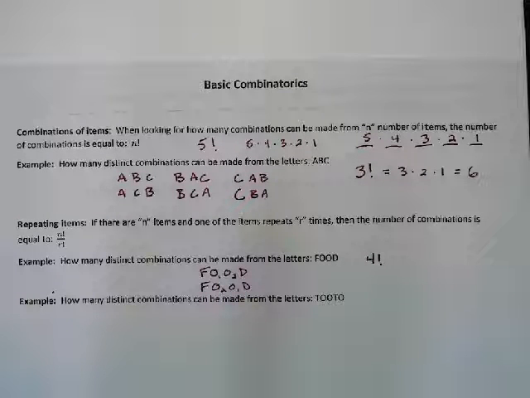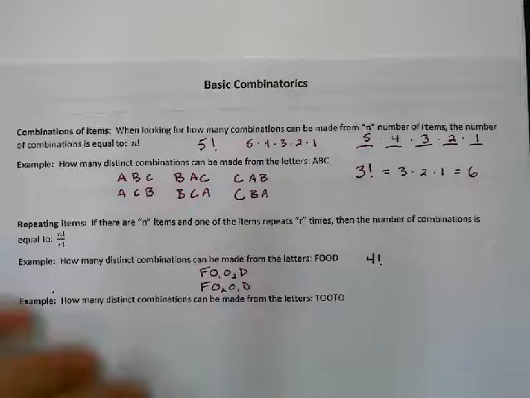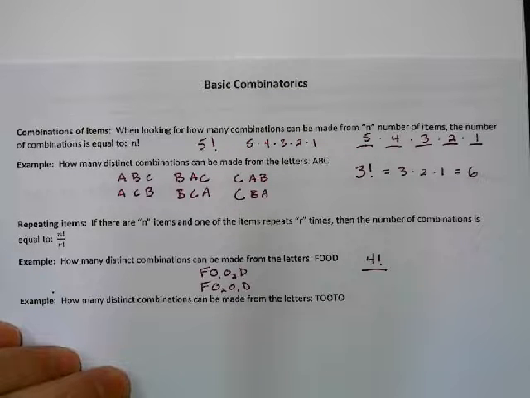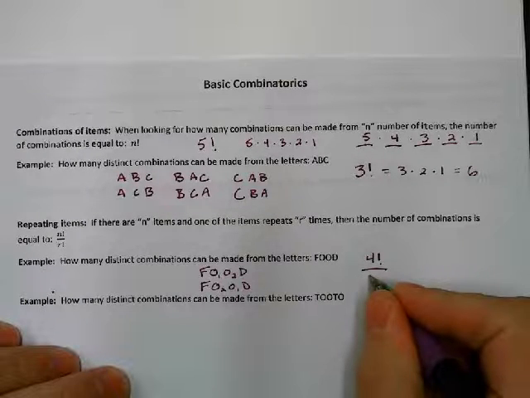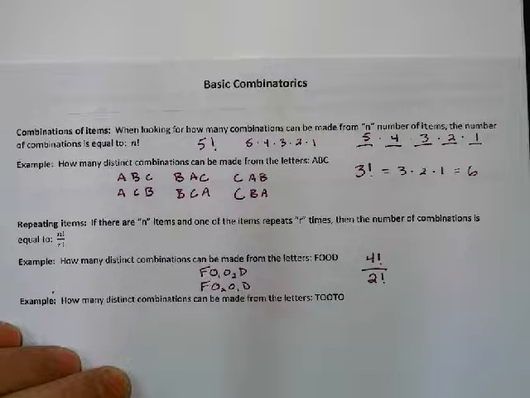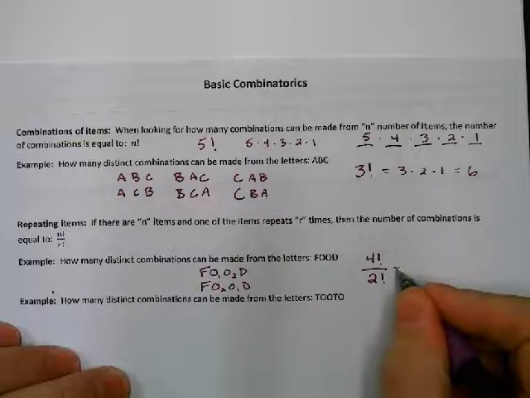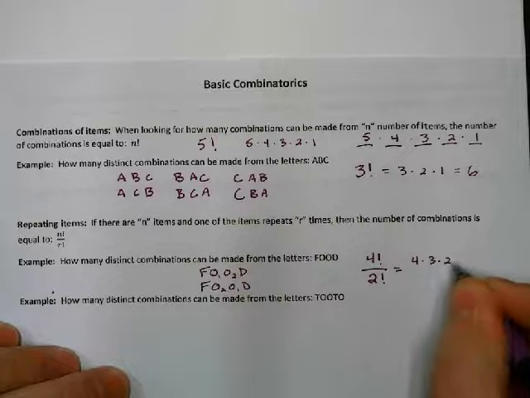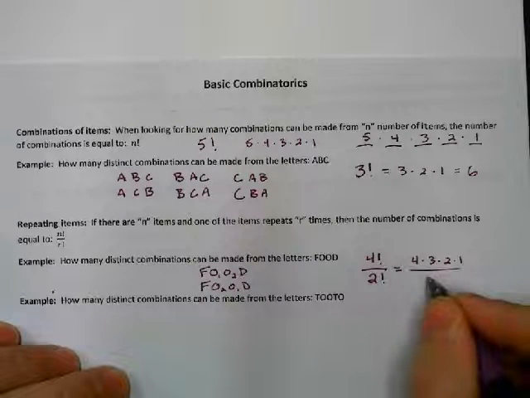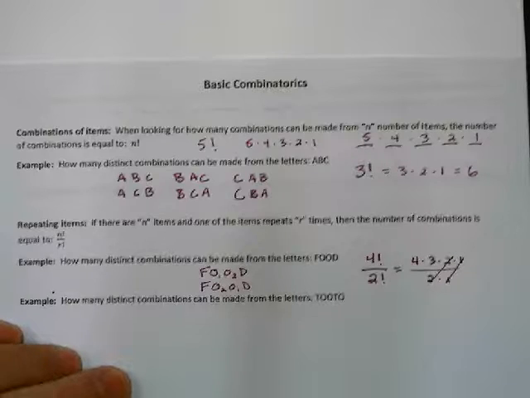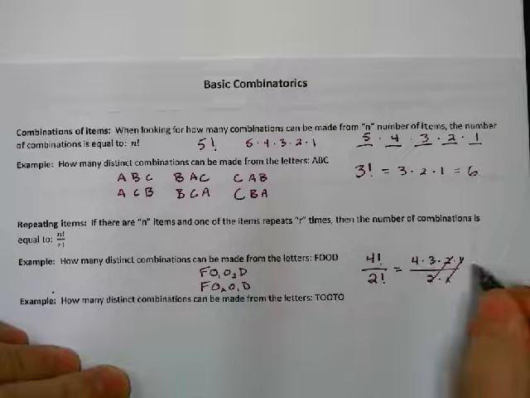So we're going to have a lot of repeated combinations in there. And so what we're going to do to get rid of those repeated combinations is divide out the number of things that are being repeated. So there are 2 O's that are being repeated. So the repeated items, there's 2 of them. So we're going to do 4 factorial divided by 2 factorial. So what we can do with this is actually a really quick way to do these, we don't have to really worry about the 1 there. We can see that we start reducing out numbers, and we get 4 times 3 is 12.